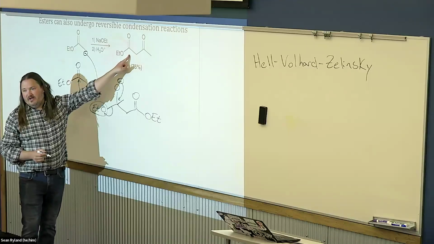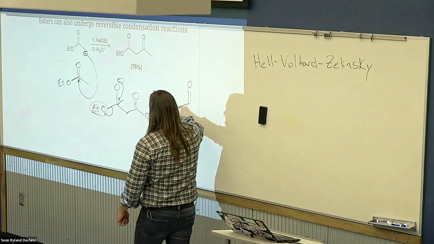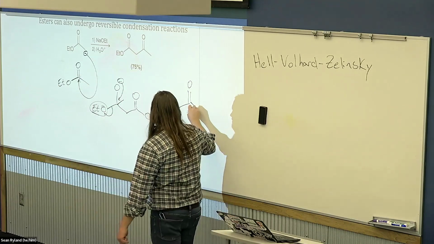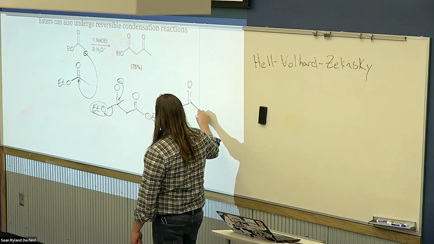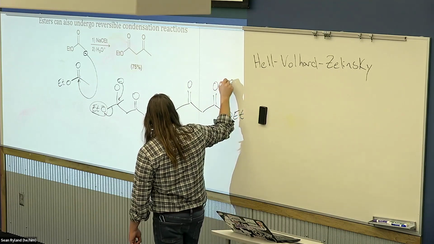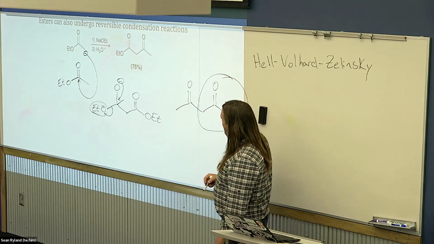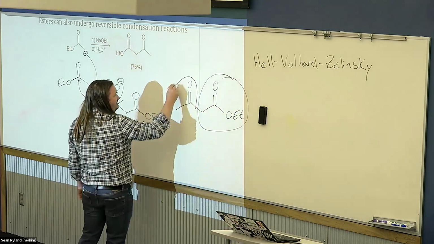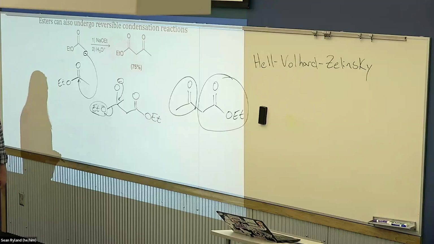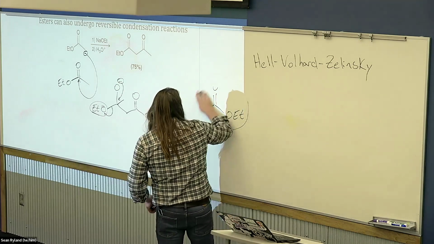So I drew it backwards from the way it's drawn here, but it's the same molecule, right? One carbon, that's our methyl, then our carbonyl carbon, then the alpha carbon to the rest of the molecule, and then the starting molecule. So there's our starting molecule. This is what's left of the second starting molecule, ethyl acetate. So really close to the same mechanism.